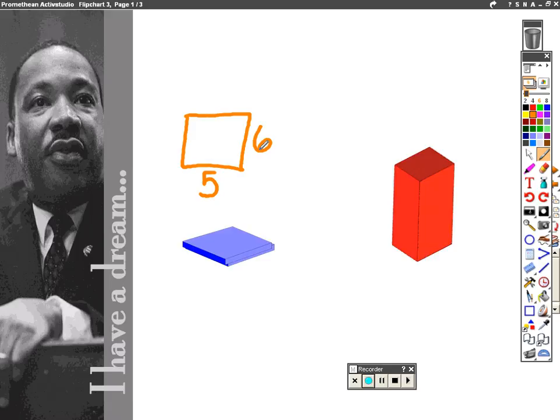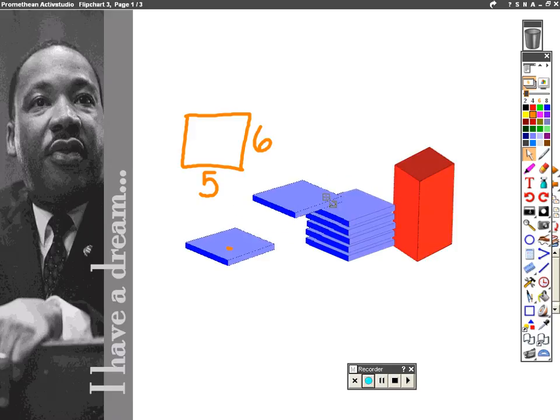So, if you think of volume as a series of items stacked on top of one another. So, if we take this item here, and we keep stacking the squares till we get to the height of my object, so I'm going to keep stacking my rectangles, keep stacking them, stacking them. There we go. Okay, so there are 1, 2, 3, 4, 5, 6, 7, 8, 9. So I'm going to say my height is 9 because there are 9 rectangles stacked on top of one another.